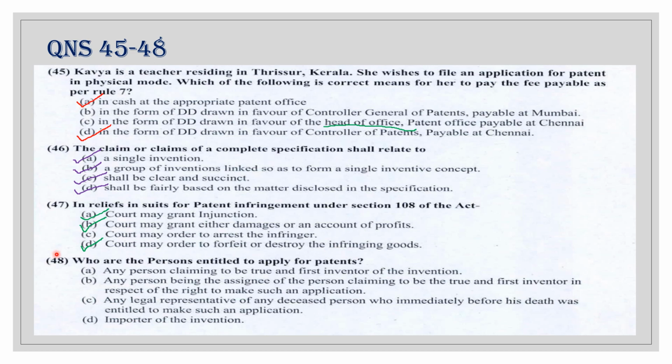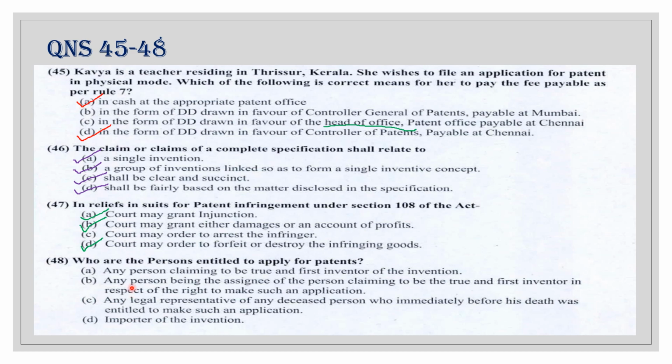Because friends, we know that patent law comes under civil law, not criminal law, right? For this reason, options A, B and D will be correct, as option C indicates the proceedings under criminal law. Option C will not be correct at all. And we know, friends, the main basis of section 108 is reliefs in suit for infringement. You can very well refer to section 108 of the Patents Act 1970 for a clear picture.